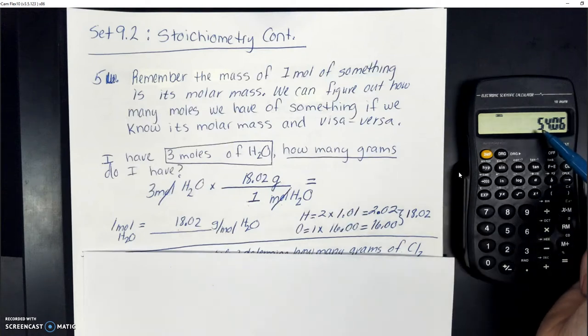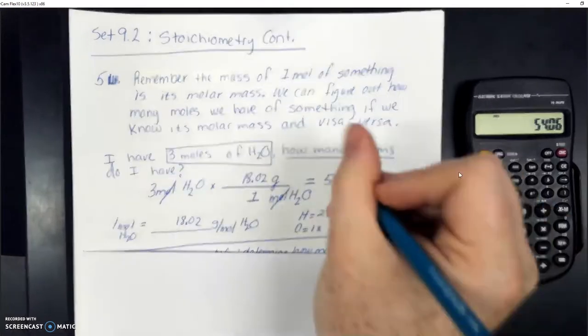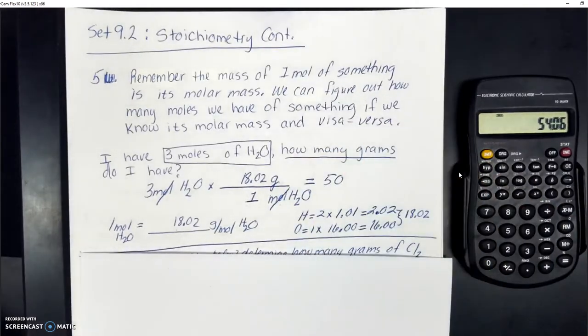To round this off to one significant figure, I've got a couple of options I can write this as. We need to start with this 5 here. I have a 4 next to it. Is that going to round this 5 up or down? Or, better question, is it going to keep it the same or round it up? The 4 is going to keep this the same, so the 5 is going to stay here. Alrighty? It's going to round to just 50.